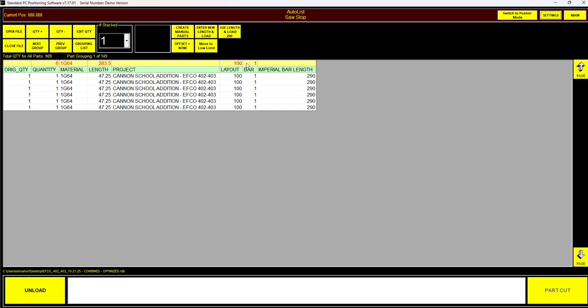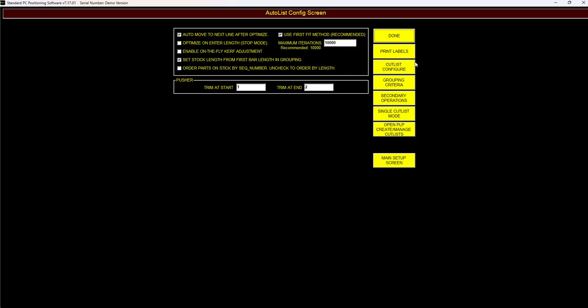So we want to minimize the chance for that mistake. So by checking that box, bar length gets loaded into here every time you open a new group. The other thing we want to make sure of is that for every bar, every piece of stock that we're going to cut, we're cutting the parts that the optimizer planned.